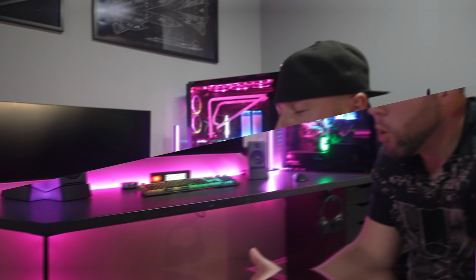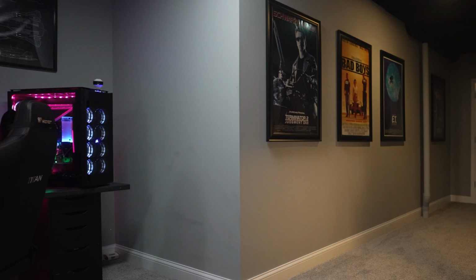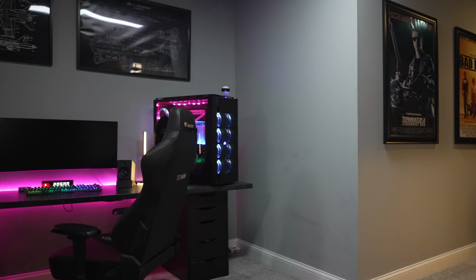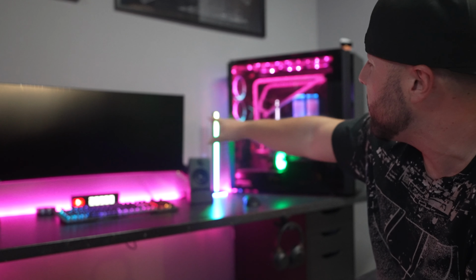Now let's go ahead and head back that way towards the desks so you guys can get a better idea of what I've got going on over there if you've never seen it before. Now over here, like I mentioned, we have my 34-inch Alienware setup with Mr. Freeze. Now I call it Mr. Freeze because it has the same color scheme that Mr. Freeze had in Batman. So if you guys ever saw that movie, some of you might be too young, but it's got the pink and the light blue along with the Corsair LT100 towers that you guys saw me check out in the previous video.